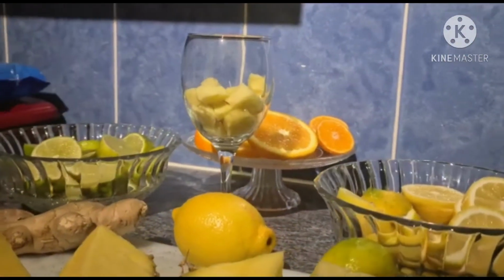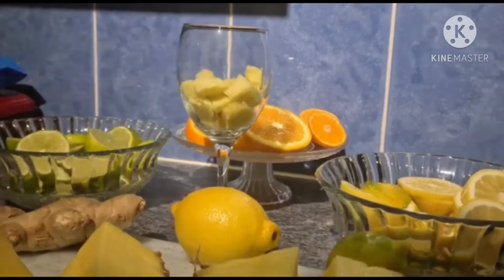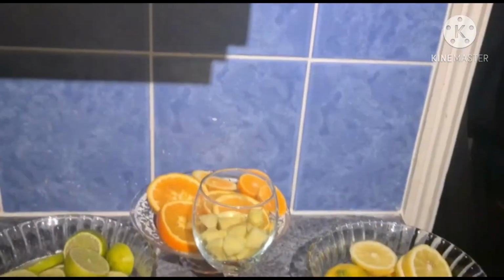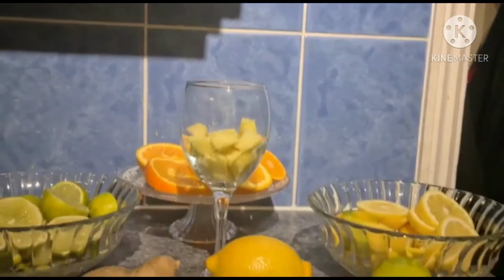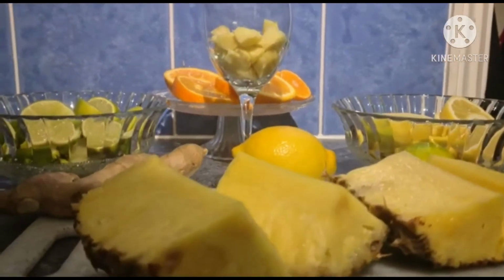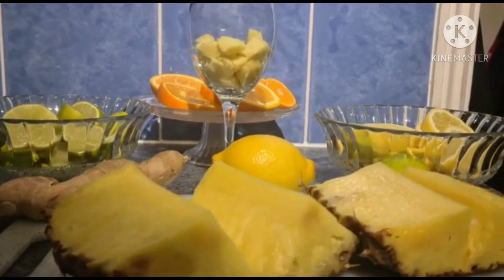So I just chopped everything together. You've got to see the pineapple there, ginger, lemon, a lime, all finely chopped and clean. The next stage will be, we'll have to put it in the pot to a boil, and then we'll get back to the video again.